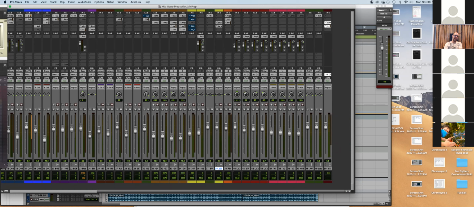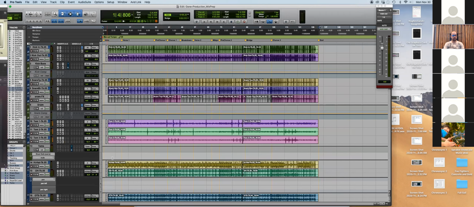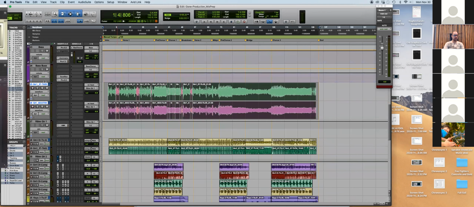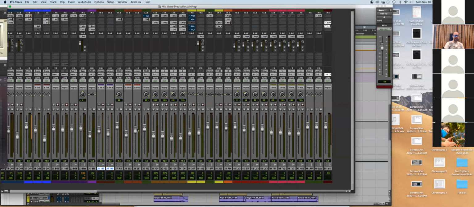Yeah. So here's the thing. If you assigned this guitar track, here I recorded the guitar on an SM57 and the same guitar on a 4033. If you assign both of these to a mono bus, then yes, there's no pan knob because it's mono.